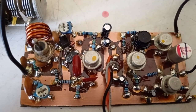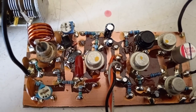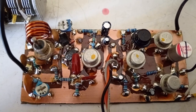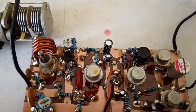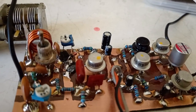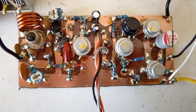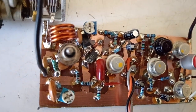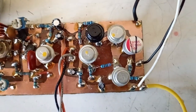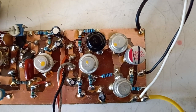Combining various super regenerative schematics and audio amplifiers from different radios, I came up with this schematic that you can see here, already mounted on the PCB. It has the transistor here. The first stage is super regenerative, so it's really simple — nothing complex. Just one transistor and the choke on the emitter.